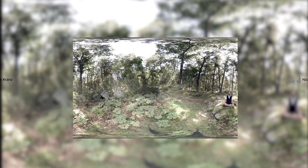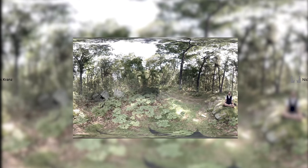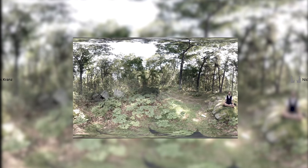Turning slowly, look around in a 360-degree pattern. Connecting with the changing shapes and colors and the continuous sense of presence.